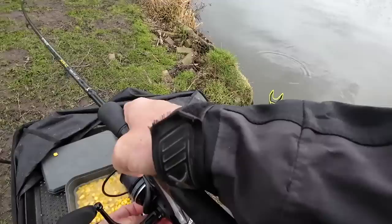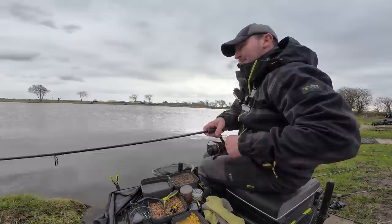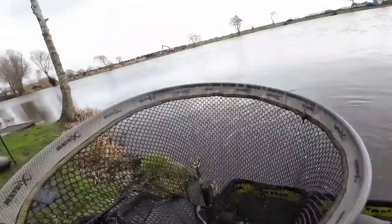You know, just turned away then and pulled the rod in. Just looked away. Well, it's not been in there long, has it? Probably what, 3 minutes maybe? But there aren't any indications, both casts just bite straight out of the blue. There you go, another F1. That's fish number 7.